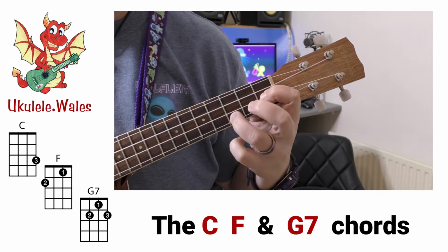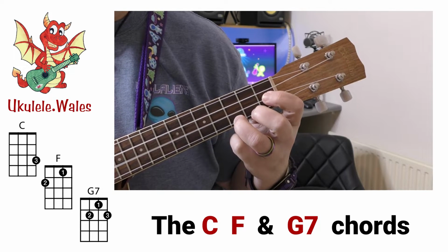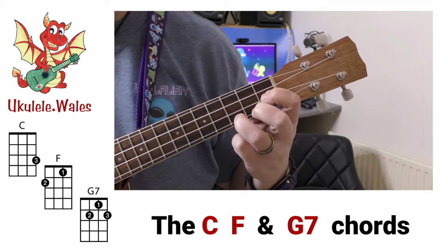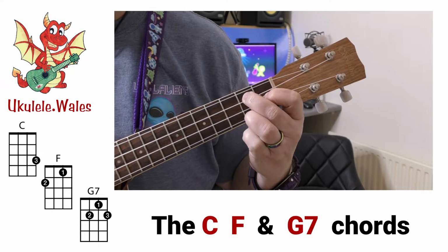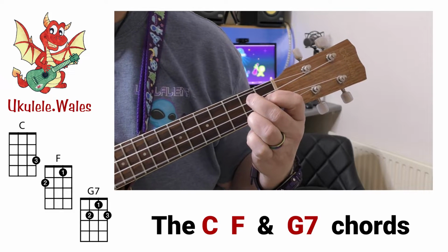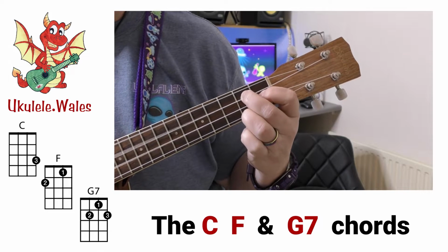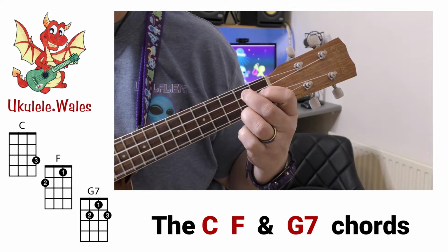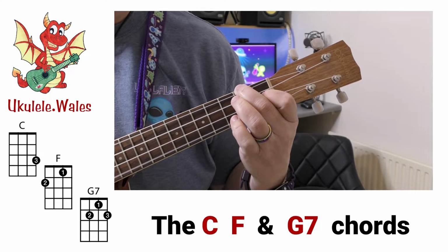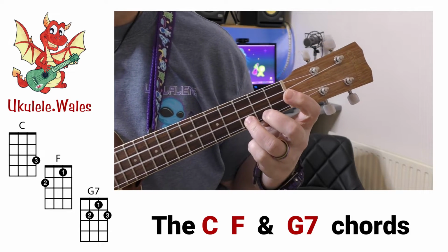So a little bit of practice on those, and of course the other way. So now you're going to go C, it's the opposite. Put your first finger down as your anchor. Alright, so C, and then G7, C, G7, G7 to F, F to G7, and then back to C. Okay?